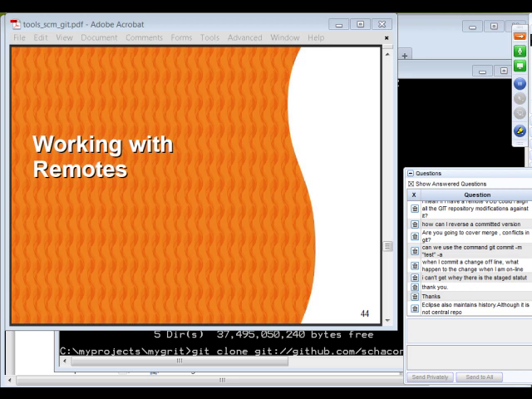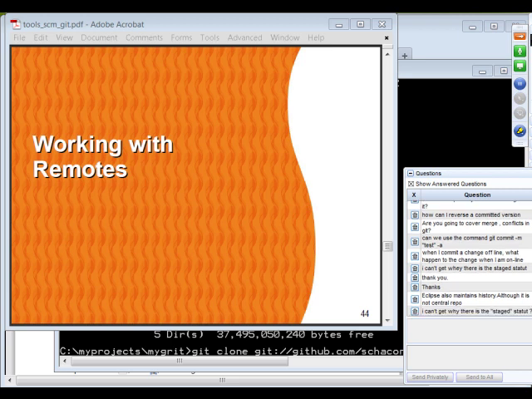Eclipse also maintains history, although it is not a central repository. Yeah, but the whole idea of the source control system is collaboration. We haven't really talked about the collaboration aspect of Git yet, but the main reason you want to use a source control system is collaboration, meaning there are many developers working on the same project, the same file, and you want to let them work at the same time without too much interference.